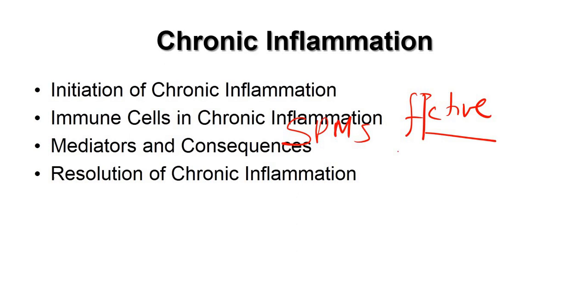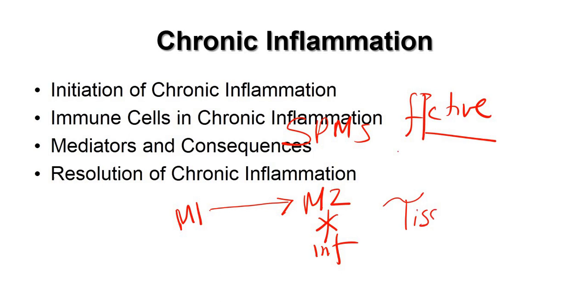There is a macrophage switch. We all know which macrophage was responsible for inflammation. Your answer would be M1. But now we don't want inflammation to continue. It should be switched off. So there is a switching off of macrophages from M1 to M2. Once this switching off takes place, the chronic inflammation is stopped. So this is how the resolution takes place, and after resolution, whatever injury has taken place, there will be tissue healing because of the resolution.